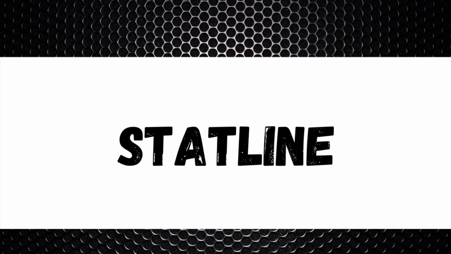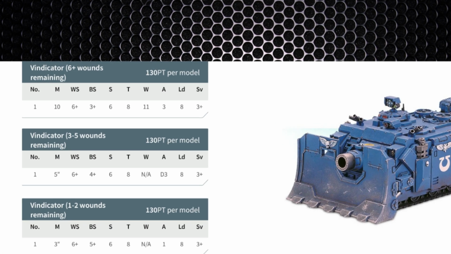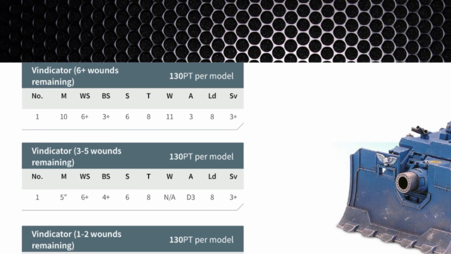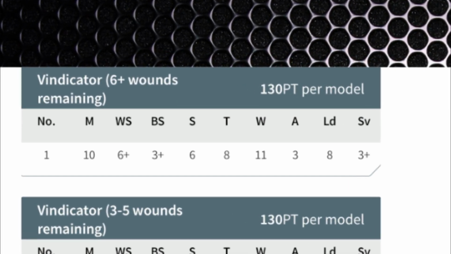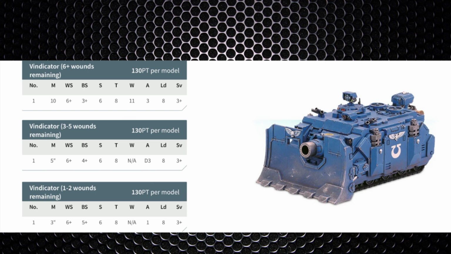As for the stat line of the tank, it's got a movement of 10 inches, weapon skill 6+, ballistic skill 3+, strength 6, toughness 8, wounds 11, attacks 3, leadership 8 and a 3+ save. So this does degrade on damage, and the movement and ballistic skill are the two to focus on when they do degrade, as you'll need to be moving the vehicle forward, which you'll see when we get into the weapons section. The toughness 8 stands out here. This tank is going to take a lot of big guns just to shift it.